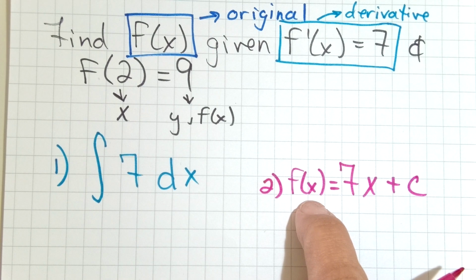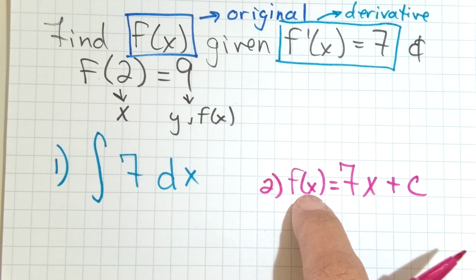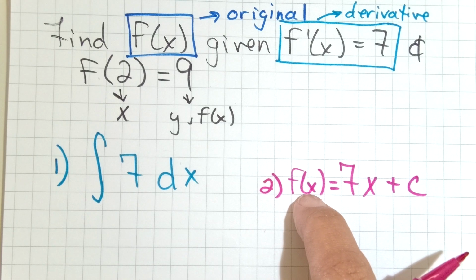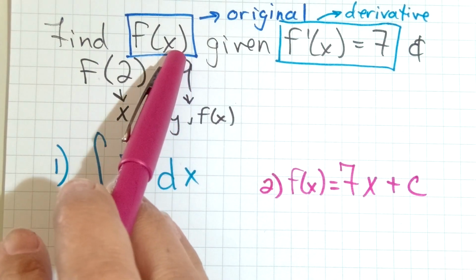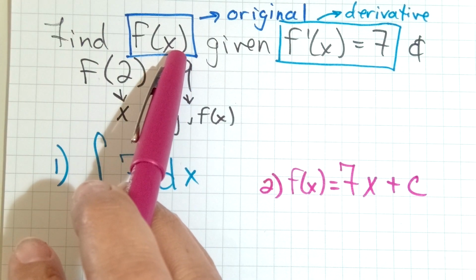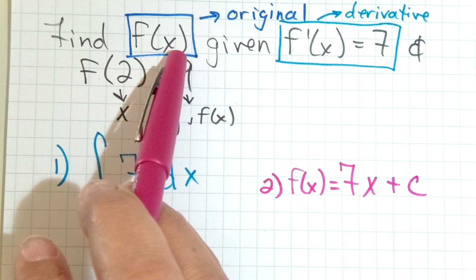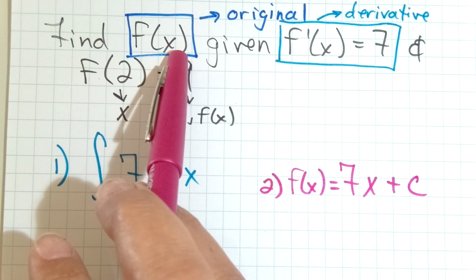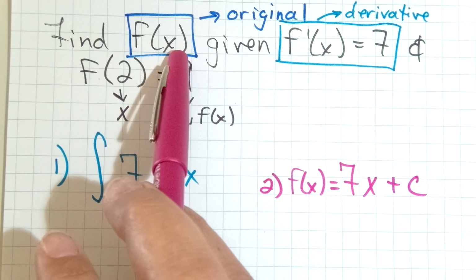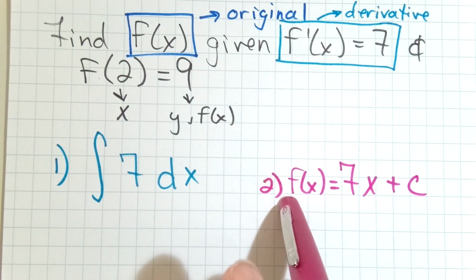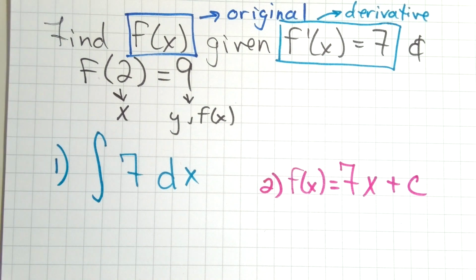Nope, not because of the prime. Why is it f of x instead of y equals? Because remember last week I said it didn't matter, right? This one tells you specifically what the function is, okay? So make sure that you are paying attention to the question. If you look ahead to number 2, you will see it says find y. So your final answer has to be with y. This final answer has to have f of x. Do you see the difference? Okay. Questions so far?